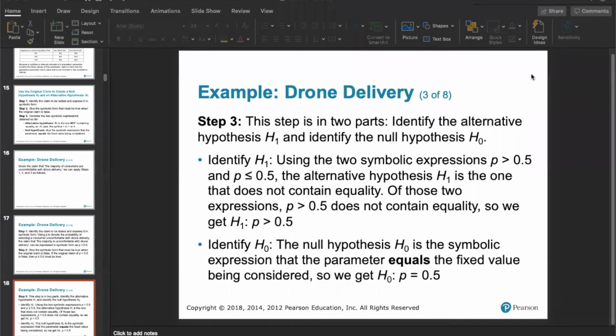All right, guys, so we're going to be identifying our alternative hypothesis and our null hypothesis. Using the symbolic expression, we're going to frame our alternative hypothesis, which is our H sub 1 or H sub A, with our proportion being greater than 0.5 because we're looking for over 50% of people. Our null hypothesis, or just meeting our threshold where we have an equals, we're just going to set up to be equal to our 50% threshold to get more people or most people.